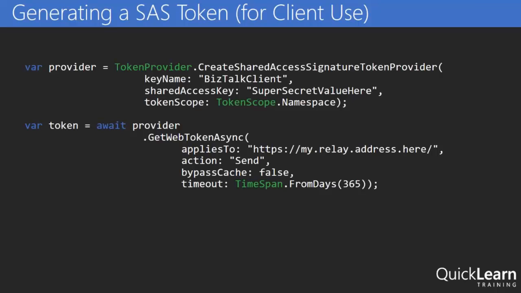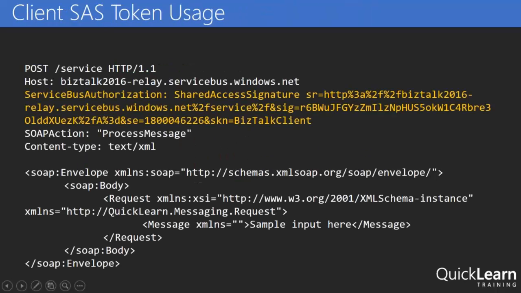And so we have a nice little C# snippet just to show that as long as I have the Service Bus SDK added as a NuGet package reference, I could do something like this to actually use the client key here with the nice super secret value to say that for a certain namespace they have the ability, in this case, to send a message out to that relay. And that's going to give me a nicely formed string token here. And where that gets used, if we wanted to look at that client communication at that point, might look something like this.